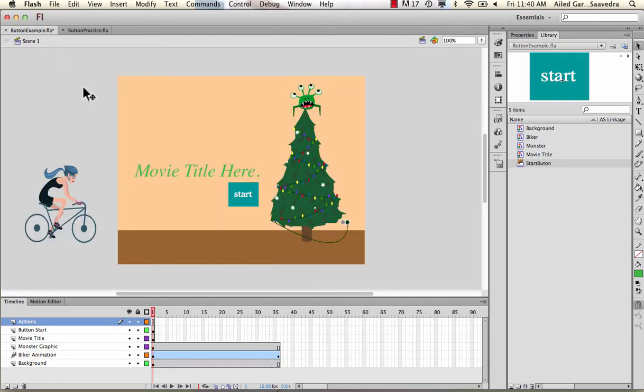Now we're going to go back to the scene. Now you can create your own button from scratch just like we did, which is this button here. Or you can actually use an existing graphic such as this one and make that your button, okay? The key is to make sure to somehow define it, either by doing rollover states and including some text that maybe says start or play movie or something like that, so that it's clear where they need to click to be able to activate the movie, okay? So we're going to first go through the example of how to create something like this, and then I'm going to show you also how to create a button from some existing graphic that you already have included in your movie, okay?